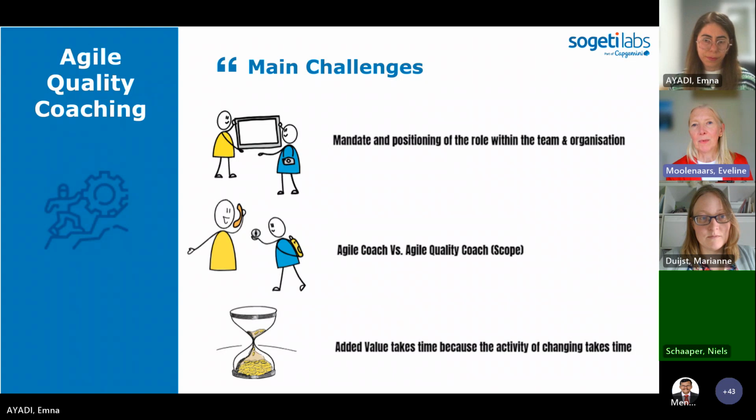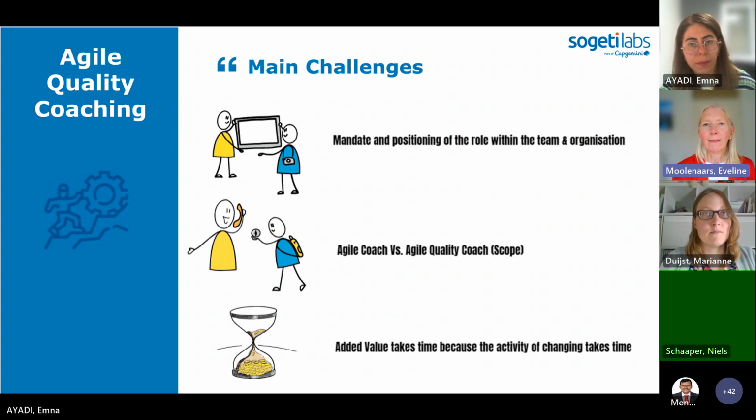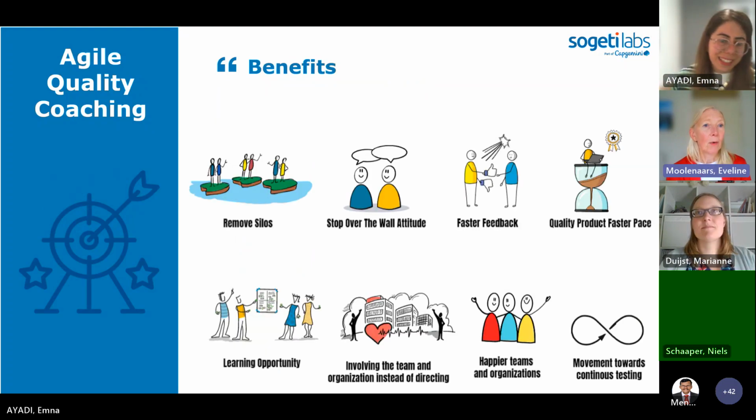And of course, in these times, we all want to have quick results, and we want to show what impact we have. So you can make small changes and show that impact already quickly, solve small problems and show them to the organization, and make people enthusiastic. But also be realistic that you can't change a whole team in 3 weeks, or that you can change a whole organization in 1 year. It takes time. So challenges, but also benefits.